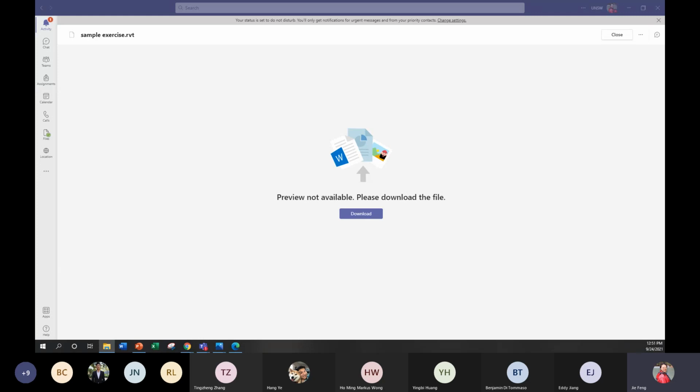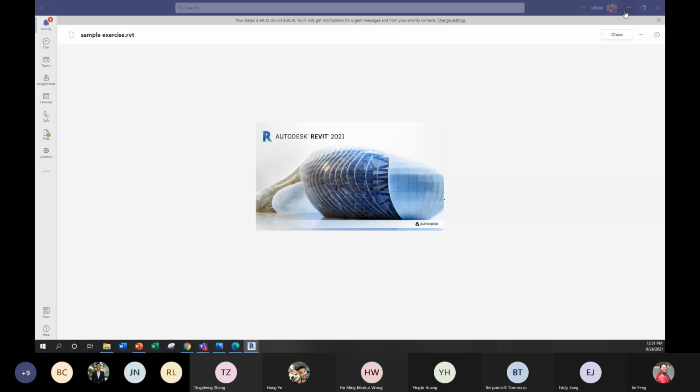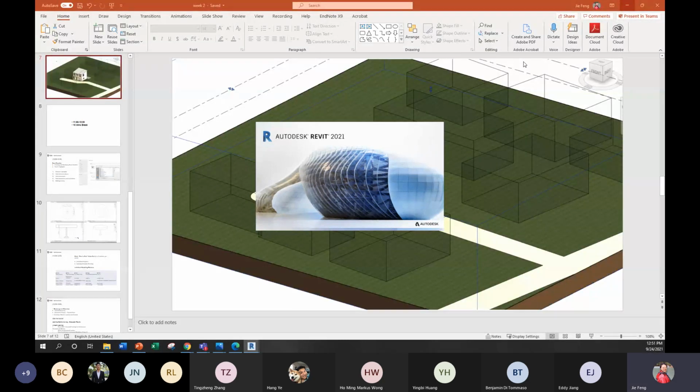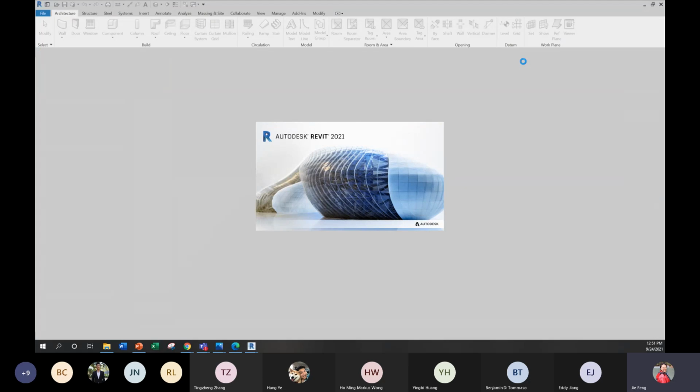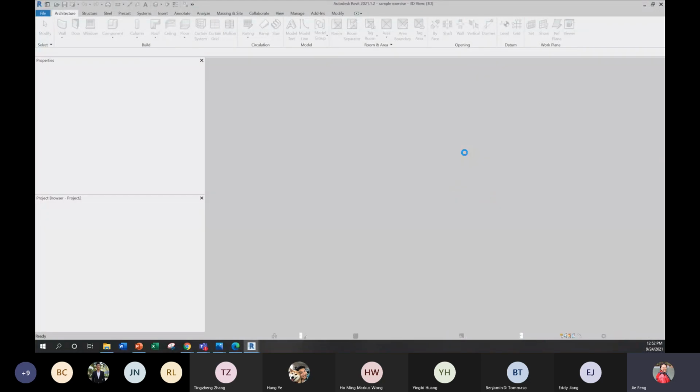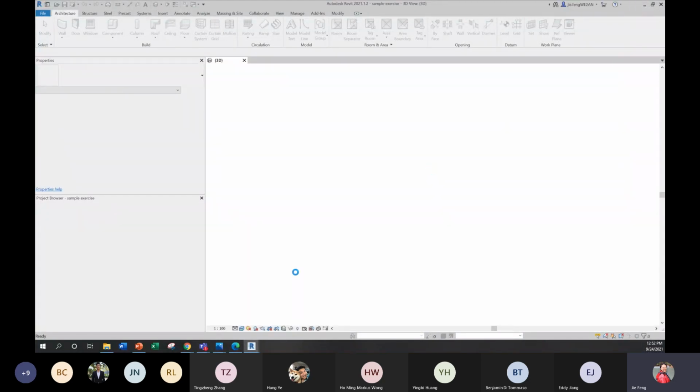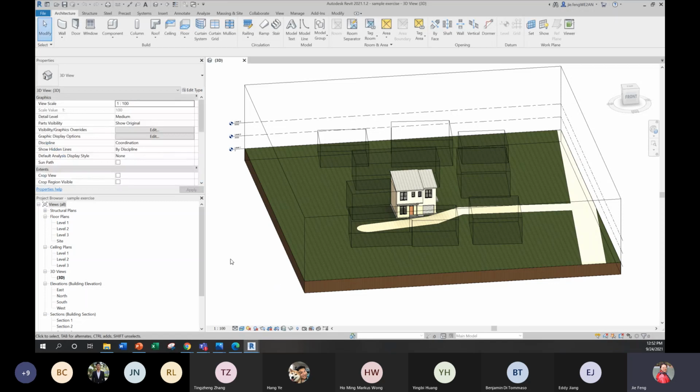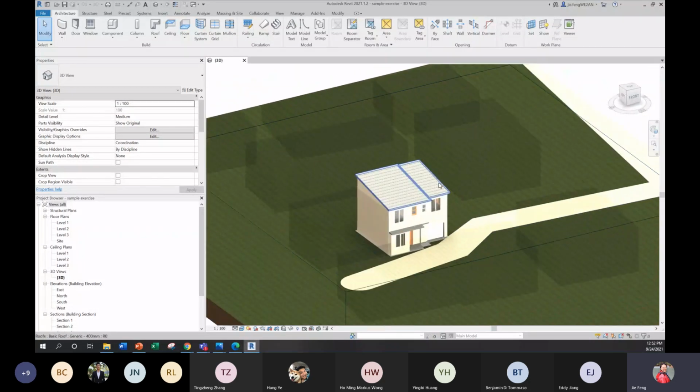T3, week 2. Yeah, this is the sample project we are working on.